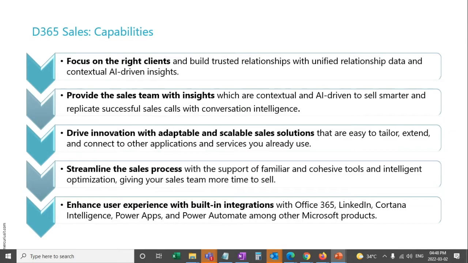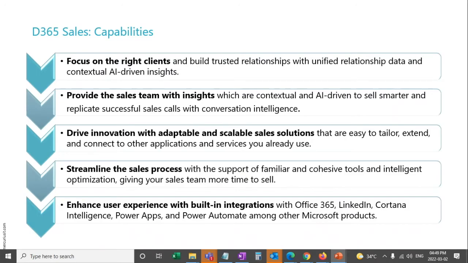Now, what are the capabilities of D365 Sales? It gives us a chance to focus on the right clients based on certain parameters that the system determines, which are the prospects that you should pursue with a higher priority, and what are the steps that you should take for those prospects in order to ensure that their chances of getting converted into customers is higher. You can provide the sales team with certain insights based on their performances.